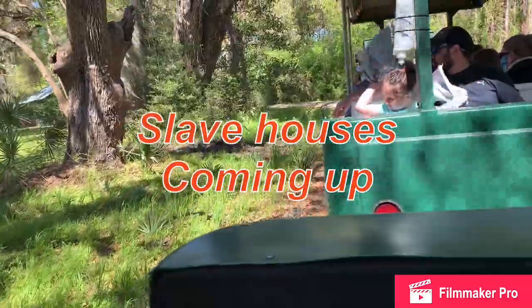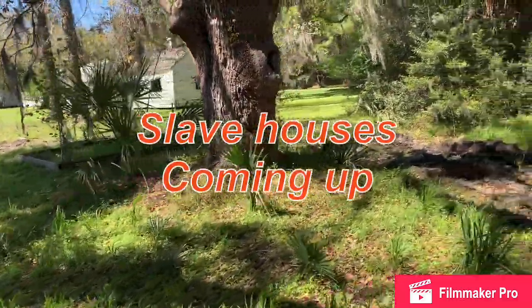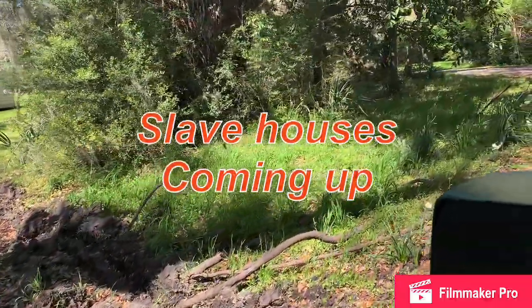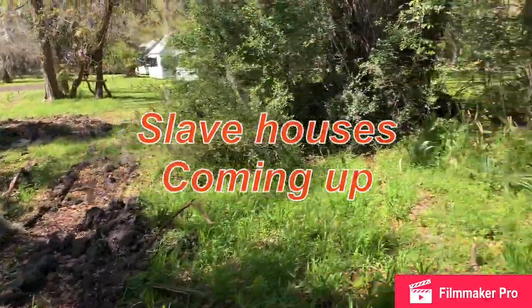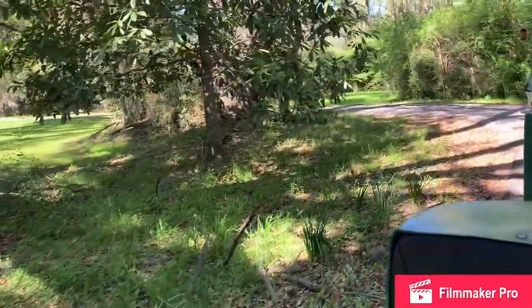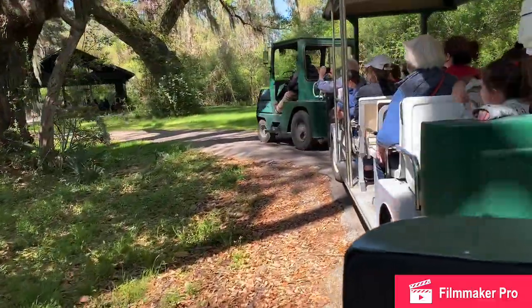So these are quite old, and certainly the enslaved did live in these specific cabins in the 1850s and early 1860s before the end of the Civil War. And I'll tell you a little bit more about these. They're actually giving a tour through the corner though, so I'm going to be quiet as we go past the tour group, so I won't interrupt them too much. But I'll tell you a little bit more about these once we get up past this group. Give me just a moment.